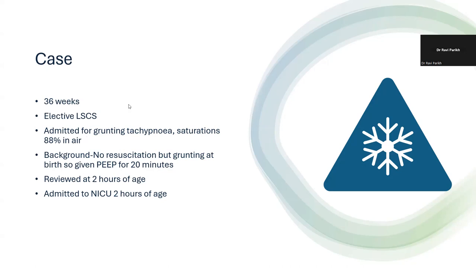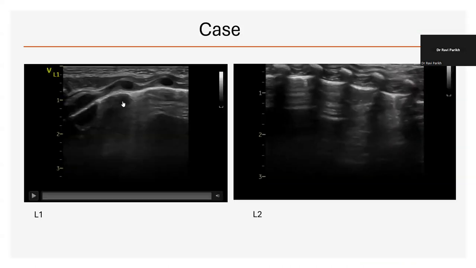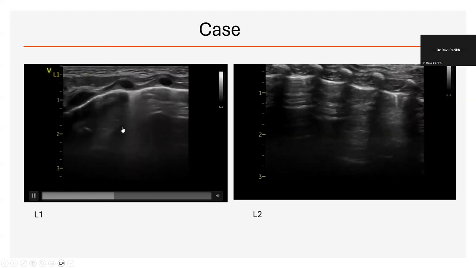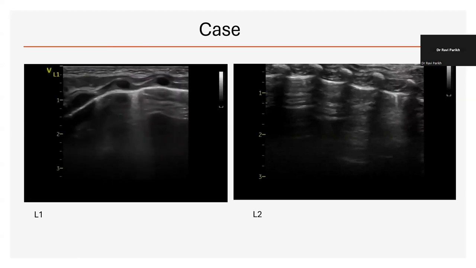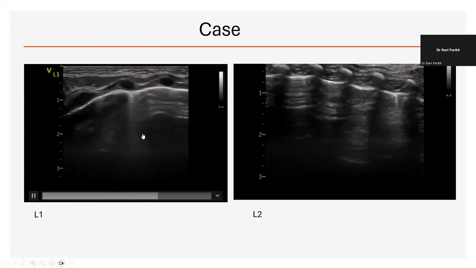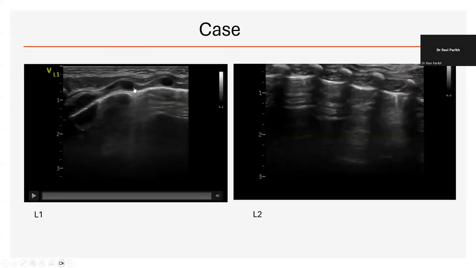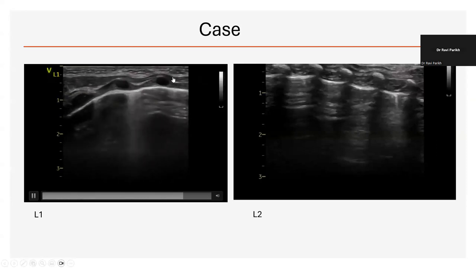So this is the time to do a lung ultrasound. So this is the lung ultrasound. Just starting with L1. What do we think? I can see lung sliding. Very good. Okay, so we stick to protocol. So what does protocol say? So bat wing sign? Yeah, we have two ribs at least. So bat wing sign, and I can see a clear pleura all the way through with lung sliding. Yeah, and at least one half of it.